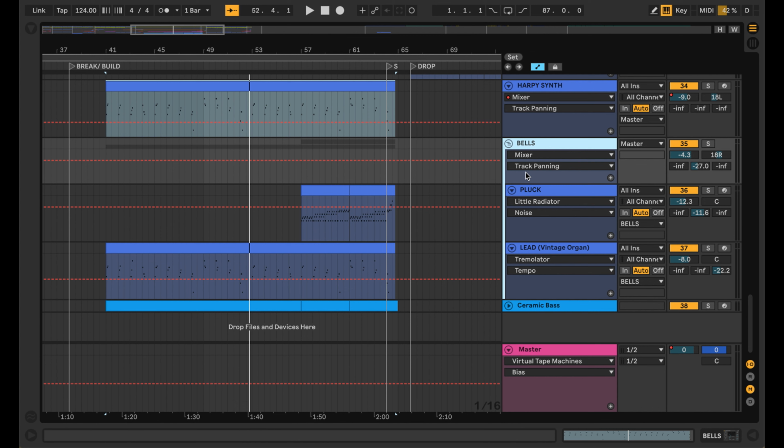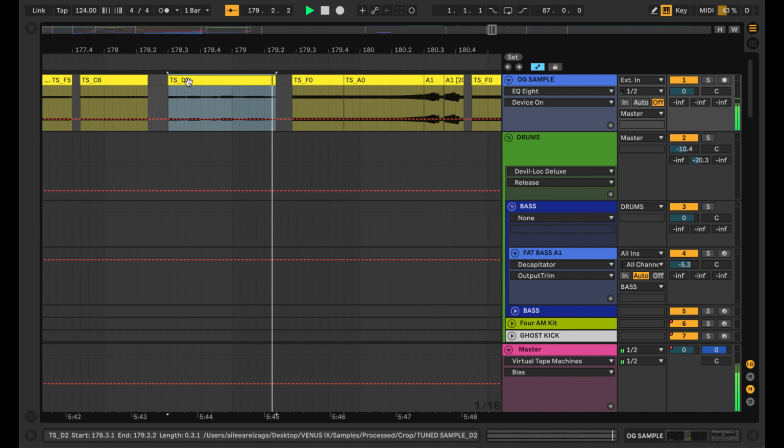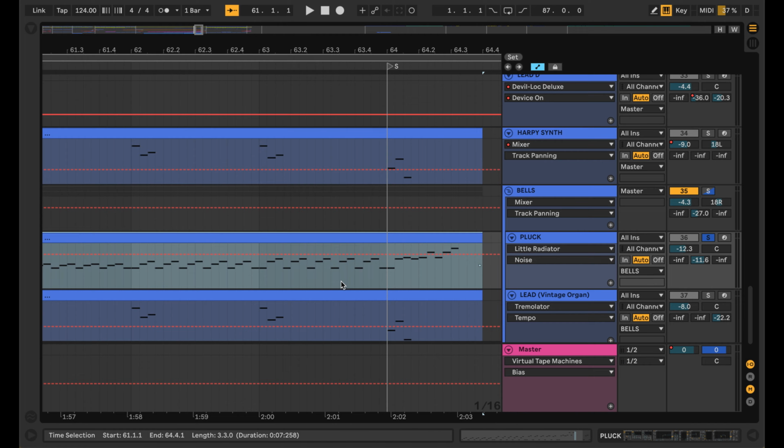This next sound combines two different instruments, which again are made using a sampler. The Pluck comes from this part of the sample, and it's here to give the combined sound more attack.